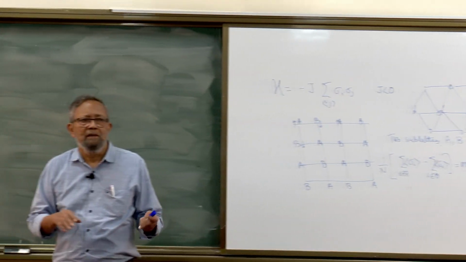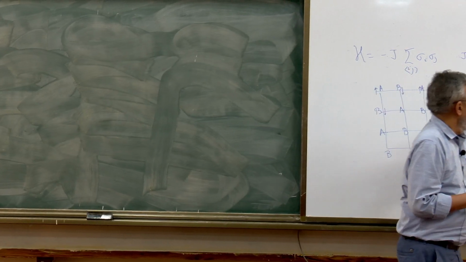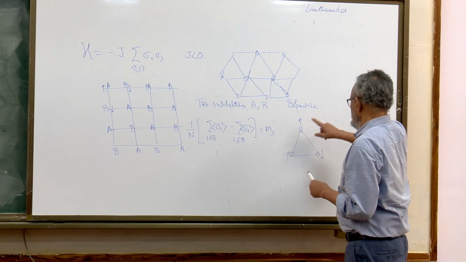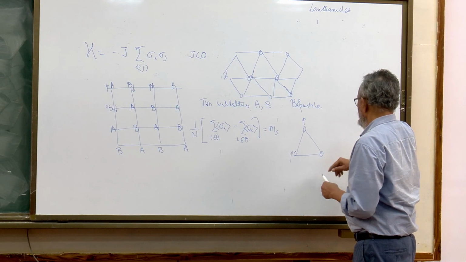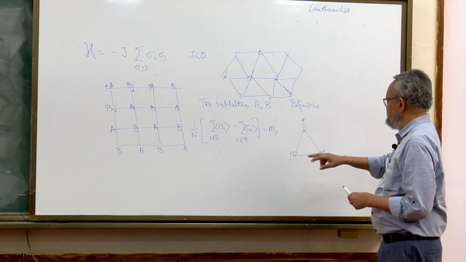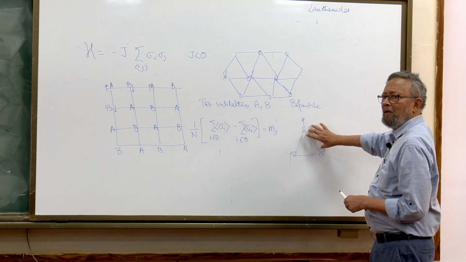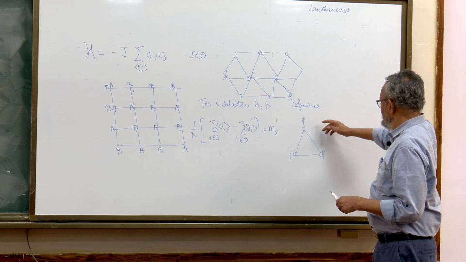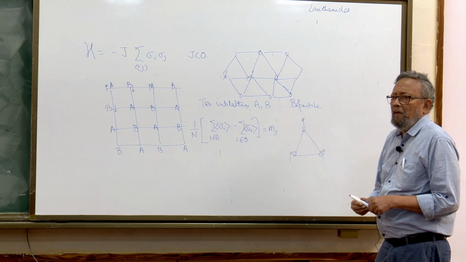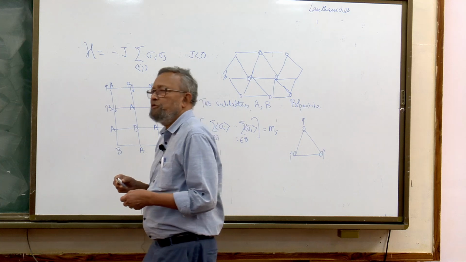This is a simple thing. It's just a question of a little bit of thinking. So this is one configuration. But I could have made another configuration which is like this. What is different is that earlier this bond was higher energy, but now this bond has the higher energy. Similarly, this bond still has low energy, this bond has the high energy. This is parallel to each other. So by choosing which bond I put the high energy bond, I can have different configurations which will have the same energy.